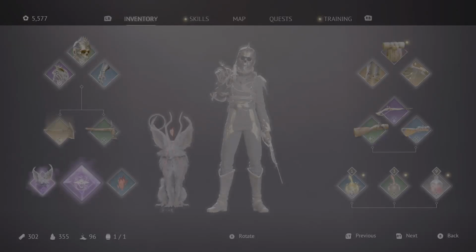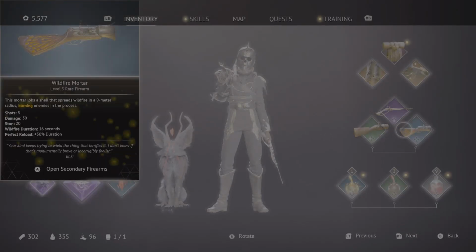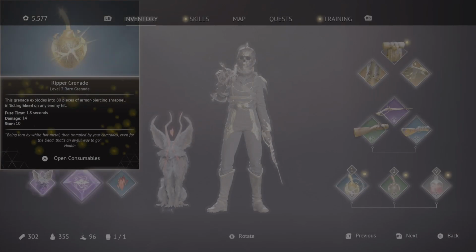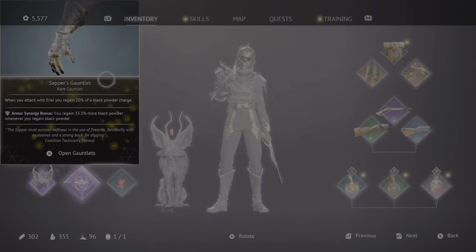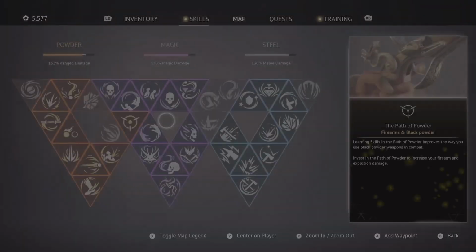With that being said, for the inventory, I would recommend going in with a hand motor and a wildfire motor, along with some blast grenades and ripper grenades in order to pull this off, because you're going to need the combo to go up. My combo is currently at 100 and some change. This is going to actually be done pretty close to end game here.